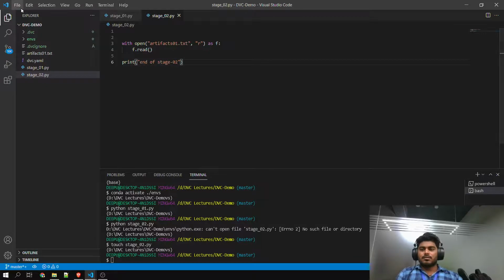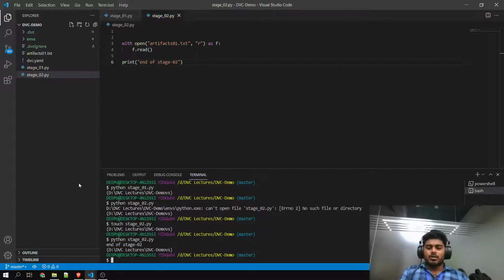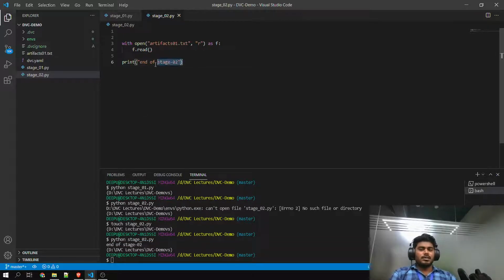Now we'll save this file and run python stage02.py. It got executed, and you can see it is printing the message end of stage 02. So it is reading this file, and after that it is printing the statement.